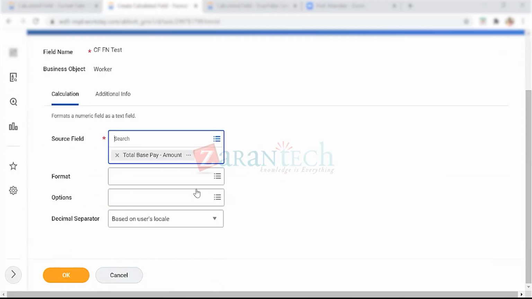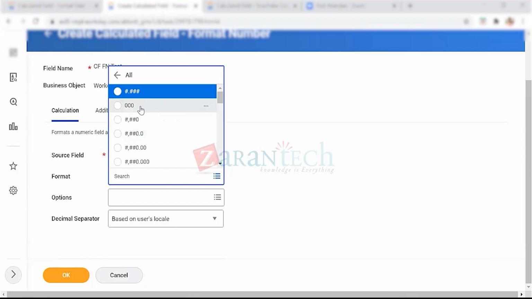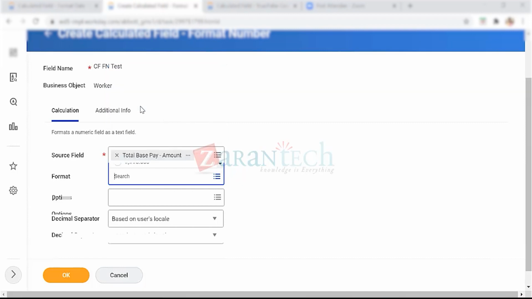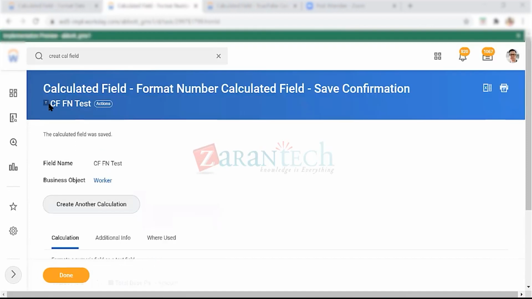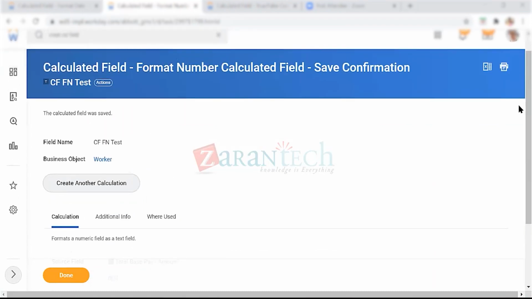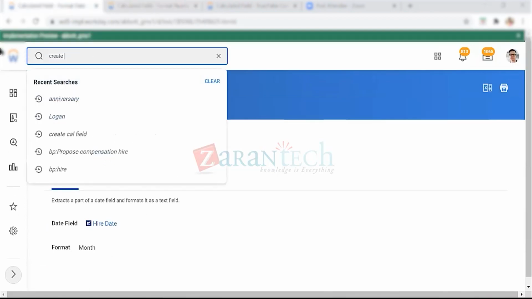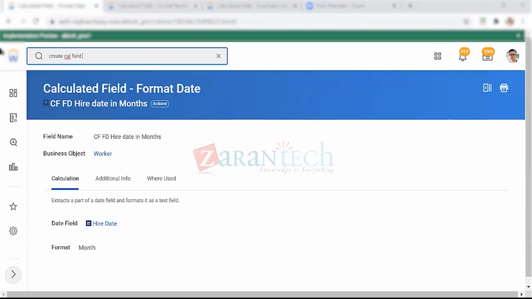And the format you can give as normal, or if you want thousands or whatever you wanted. Let's say I use this. If I convert to a text field, it becomes a text field, right? You do this for formatting text. Not only for formatting numbers, you can also use it to convert a number to a text field. Got it? Let me find whichever function is left over and I'll give an example for it. I'll do it and show you also.